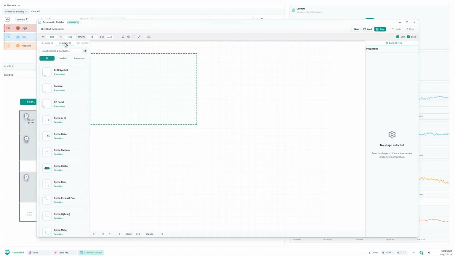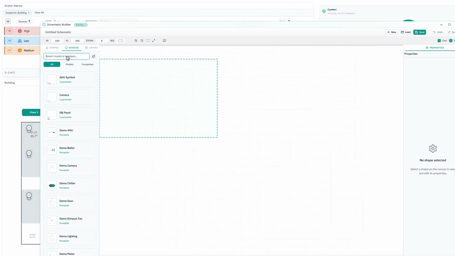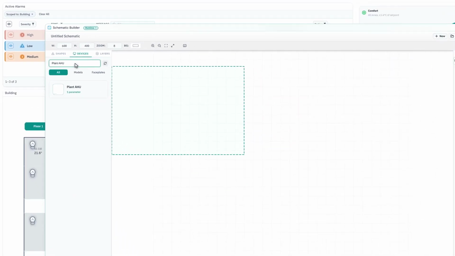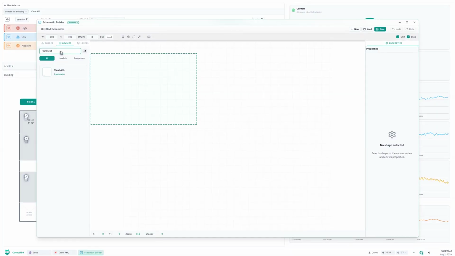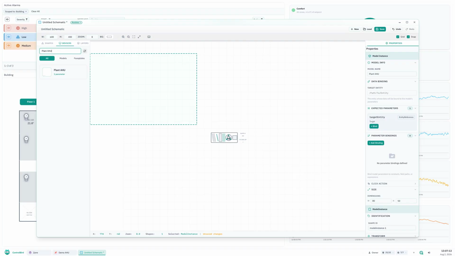Everything in that library comes out of builders like these. Drop it and the shape lands as a model instance. The geometry comes from the model you saw a minute ago, drawn once and reused everywhere. No copies of the artwork, no redrawing. Select it and its properties ask for exactly one thing, a target entity path. One box to fill in, nothing else.